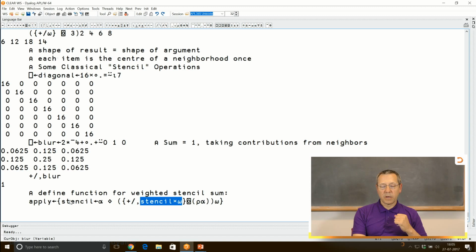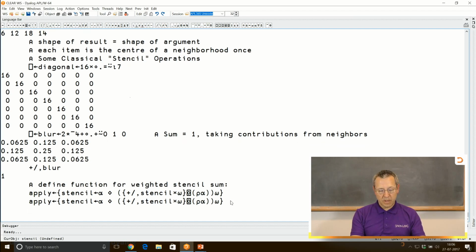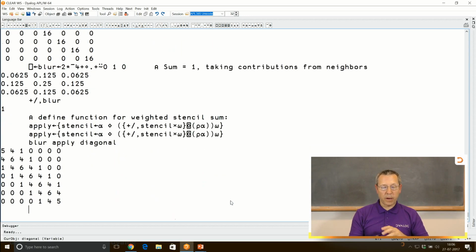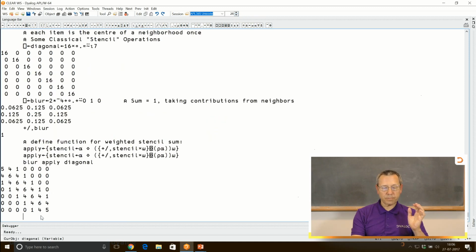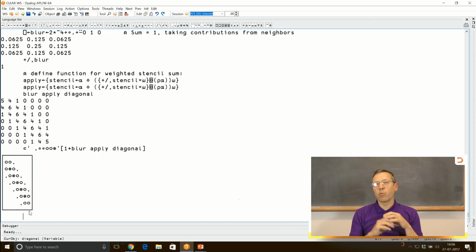I need to rename that or define that as a global name inside the outer defun, so I can refer to it in my operand function to stencil. Right, so I store this as stencil, and then I multiply each of the items by that stencil. And I call it apply. So if I apply blur to that variable called diagonal, we can see that it has been blurred. As we move away from the diagonal, we're getting a smaller and smaller contribution from the diagonal due to applying that weighting.